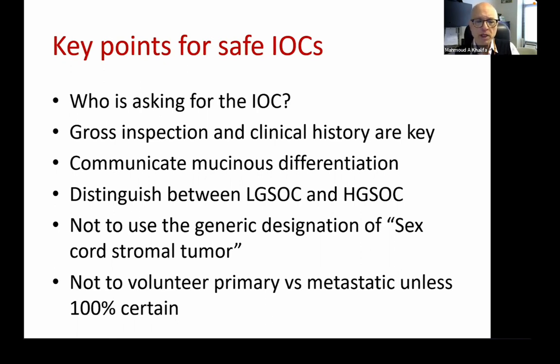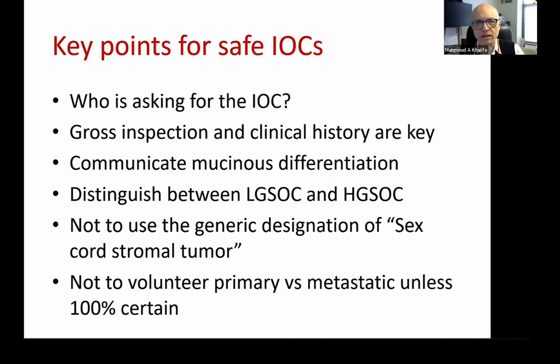The one thing, we wrote a paper about this. Can pathologists distinguish between primary and metastatic tumors? Can you distinguish between primary and metastatic tumor in any of the tumors I showed you before? We did an audit back at the University of Toronto, and we found that pathologists have a 50-50 chance of getting it right. So it's almost like flipping a coin. You just can't. No matter how confident you think you are, you just cannot tell.